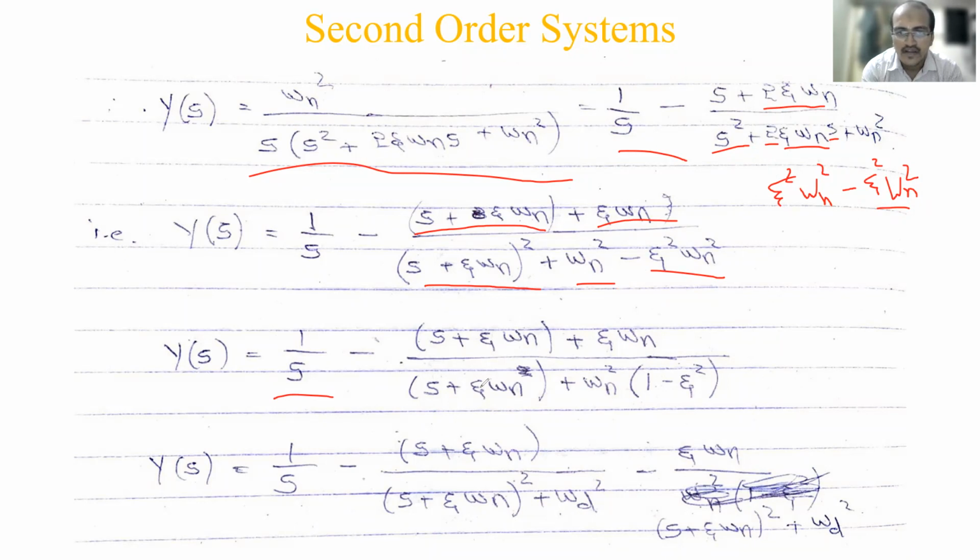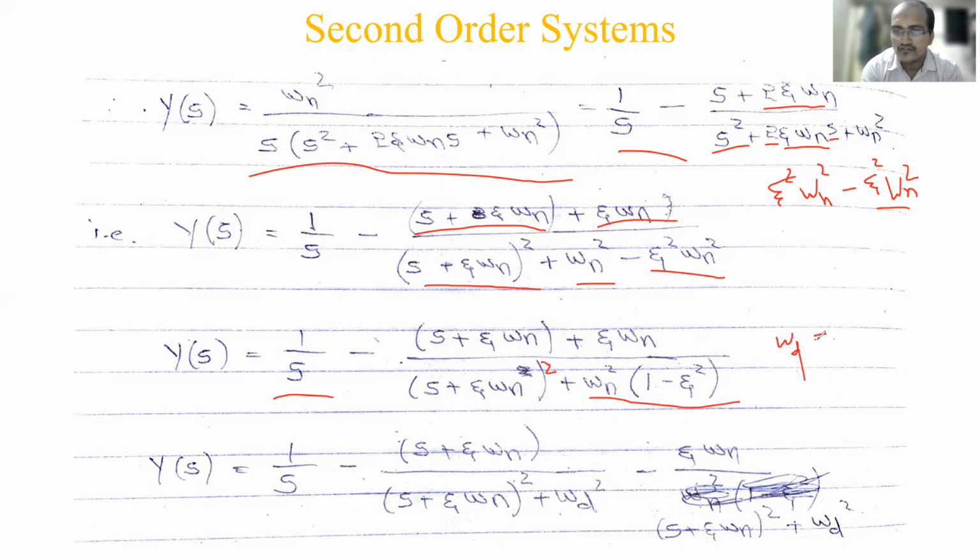Okay, and in the denominator, s plus zeta omega n, the square I have removed here. Maybe some typing mistake while writing, so you add that in your notes. Plus here, omega n square I will take common. So what will happen? Omega n square into 1 minus zeta square. Okay, so what is this value? You know, last time I told you the three values: omega n, omega d, zeta. So what is this omega d value you have seen there?